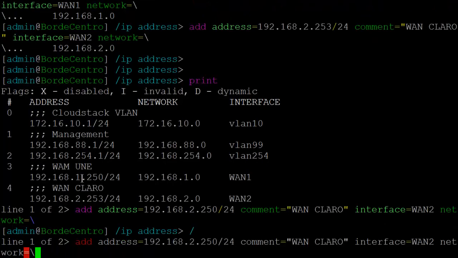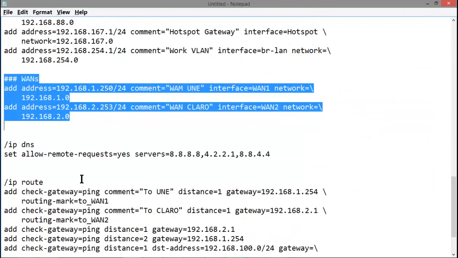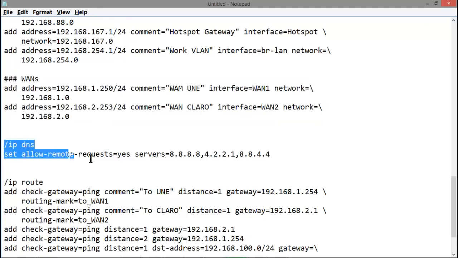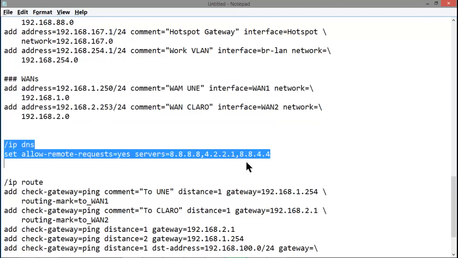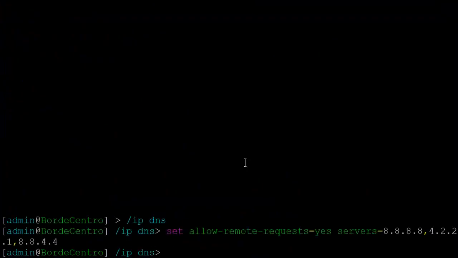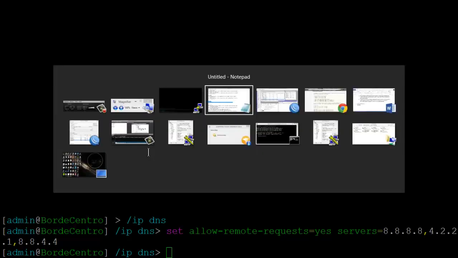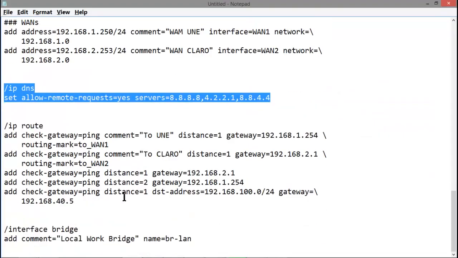Alrighty. Good. So now let's do some DNS configuration, so I can show you that all of the clients inside the VLANs work and are able to browse the net, because this is the sole purpose of this tutorial.